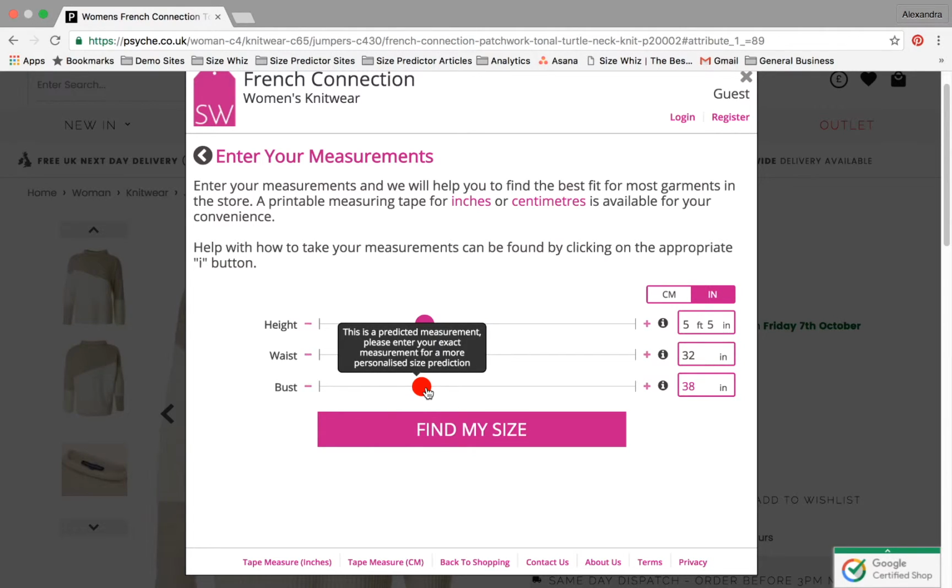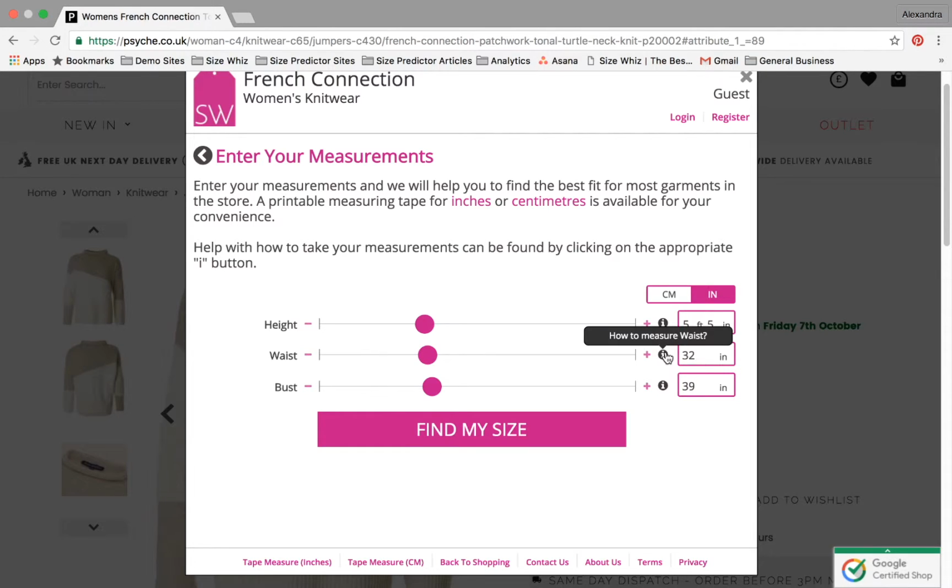This is a prediction based on the data that we already have in our system. The button shows us red because it is a prediction, and we really do encourage customers to take the measurements and correct them. Obviously, the better information they put in, the better information they'll get out. So we do alert them. I'm just going to change this because although it's close, my measurement there is 39.